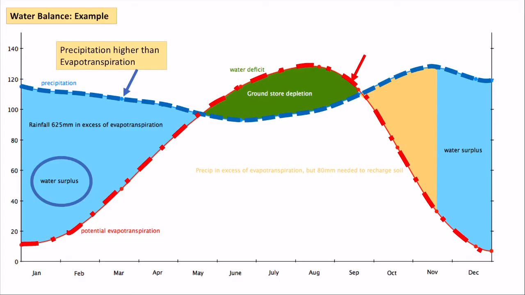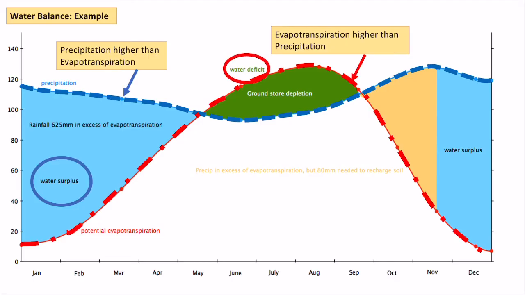So in some ways that can be shown in that there'll be lots of water in the river, and we could see that if we looked at a discharge chart, but it also means all of the stores, the lakes and the groundwater, would be full of water. However, later on in the year, as temperatures rise, and especially if we look to the UK in June, July and August, the actual evaporation and transpiration is much higher than the precipitation. Therefore, we're going to get a deficit because more is leaving that area than is actually coming into it.